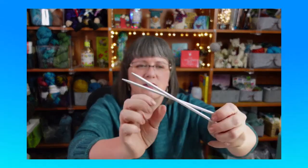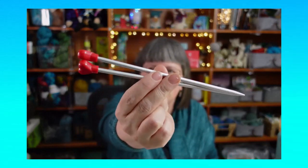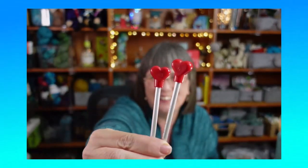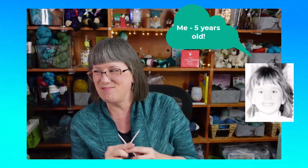Oh, these are cute. Okay, these have a little heart at the top. They are metal and they come in a little sleeve. So here they are. They're shorter, they're metal, and they have adorable little hearts at the top. How cute is that? That is pretty darn cute. If I were a little kid, and I am a little kid, I would be happy to knit with these. All right, so I'm happy with the needles.